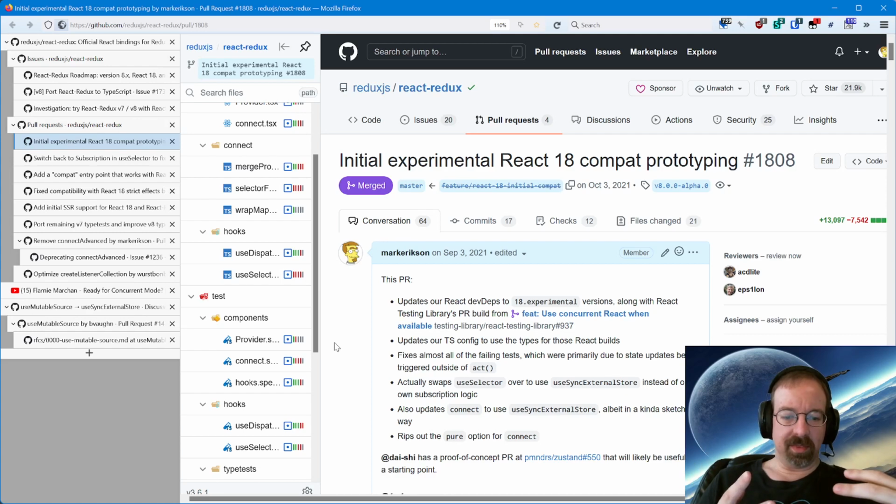Let me describe what this pure option was. Way back in the day, 2015, when React-Redux was first being worked on, there were a lot more weird interop scenarios for React at the time. For example, you had people using Backbone models to pass data into React.